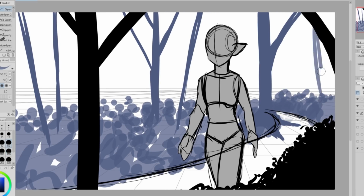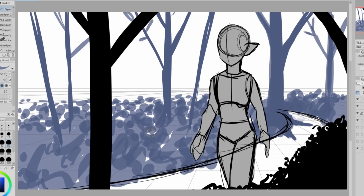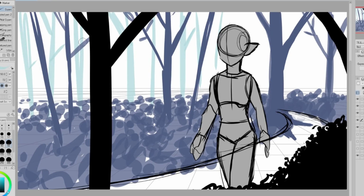Also, for drawing trees, you can pretty much draw whatever shape you like. Just make sure the branches get thinner and thinner. Don't have a thick branch coming off of a thinner branch, because then it doesn't look right. So that's how I draw trees. And then we have the background. I'm keeping it simple with more trees and bushes.